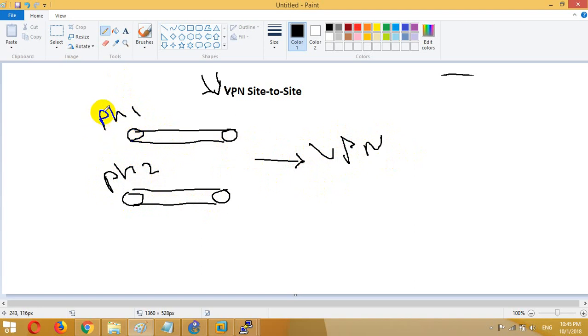What is the purpose behind using phase 1 and phase 2? Phase 1 is going to be used to encrypt the key. It's called the session key. Why do I need the session key? I need the session key to be used in the second phase. That's why I make phase 1.